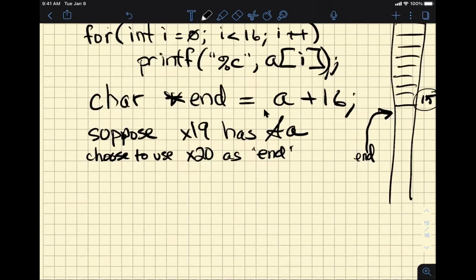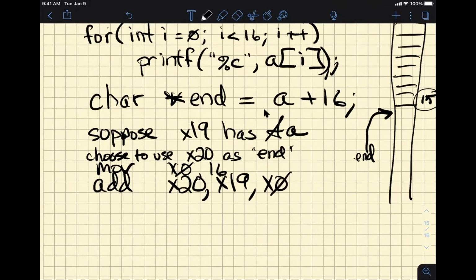I have X19, and I'm going to add, putting the result in X20. Well, first, I need to move to X0. That's a scratch register. I put the value of 16 in there. I didn't need to do that. So X19 and X0. So this has 16 plus the address of A goes into X20.